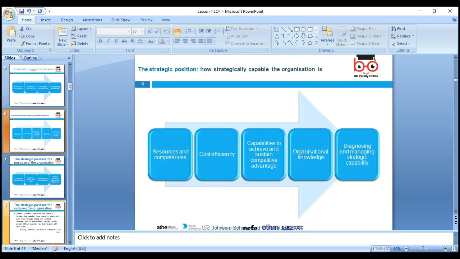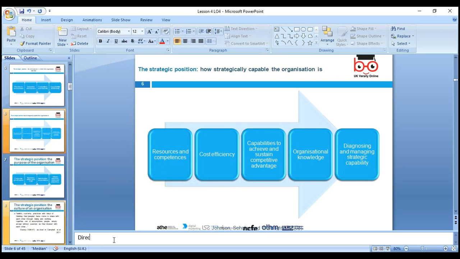That's why you're doing this course. Make yourself improve your capabilities. Capabilities mean the abilities to do something as a company, independently and without any errors. So we need to look around at how competent we are. So resources and competency, cost efficiencies. How will we try to bring efficiencies into our organization, cost efficiency, how can we reduce the cost? So we can look around at all sets of costs.